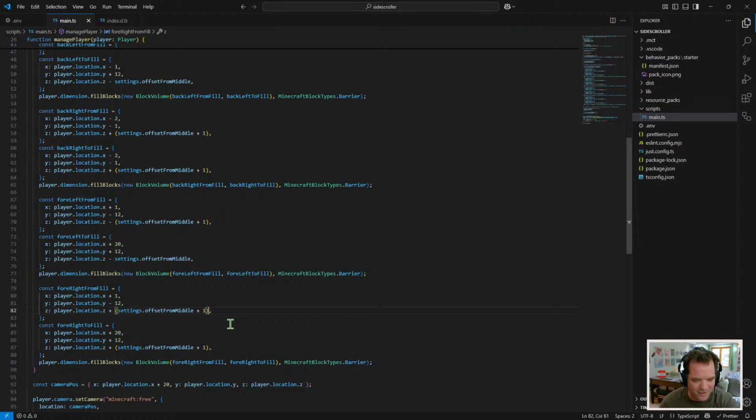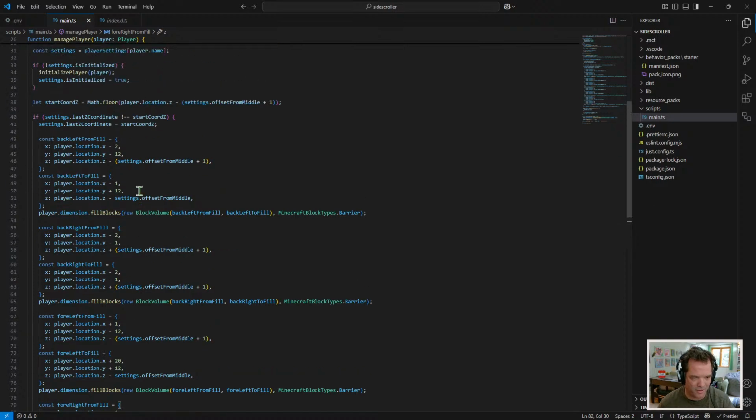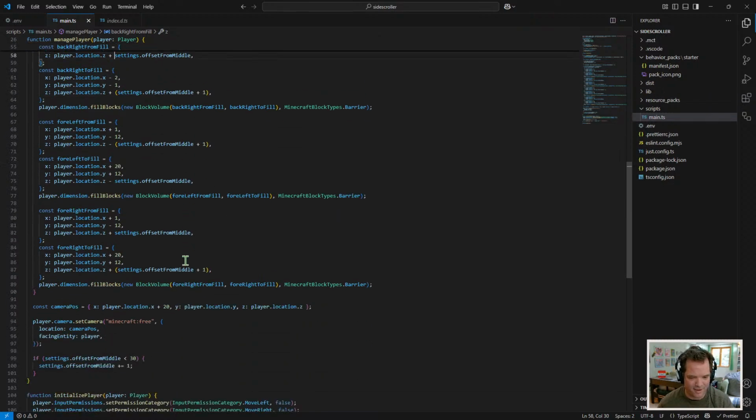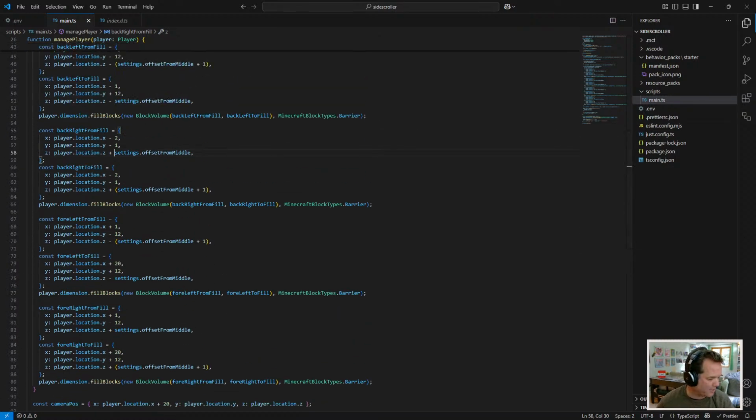See, sometimes when you see these inconsistent patterns in your code, it's not a good sign. 4 left. Yeah, it should really just be okay. That would make sense as to why it wasn't filling all the way. Okay. All right. I think this is good enough to let her rip.